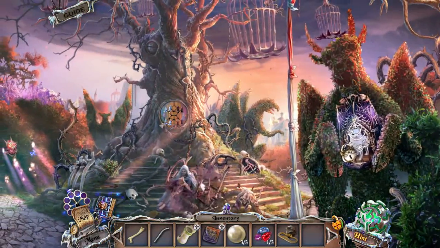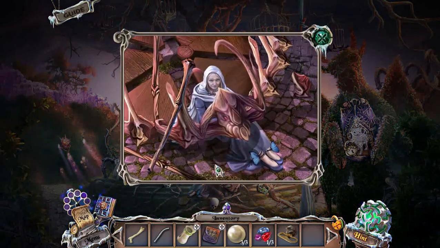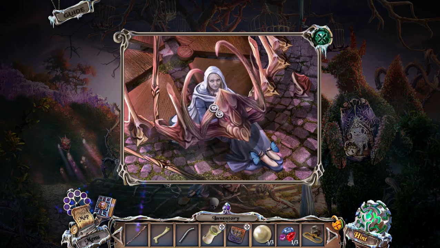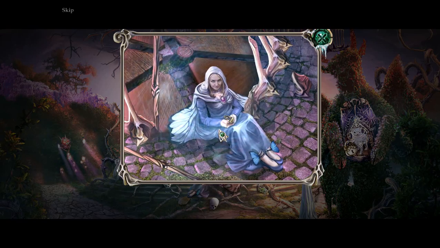Whoa! Well, that saves all the other nice fairies. And our friend doesn't know how to fly, apparently. Poor friend. Hold on. I'll find a way to free you. Yeah, we'll find a way to help her. Maybe if we lift this up?